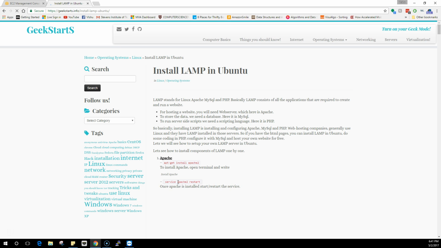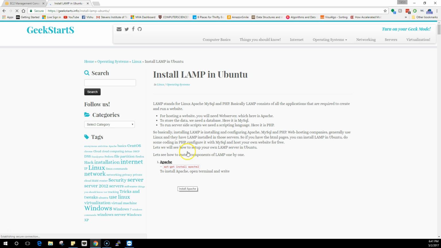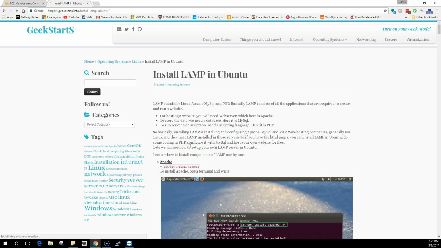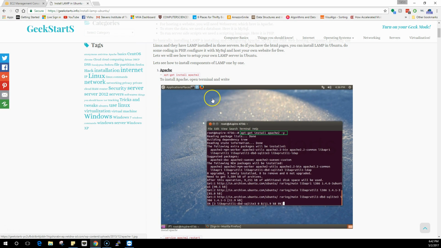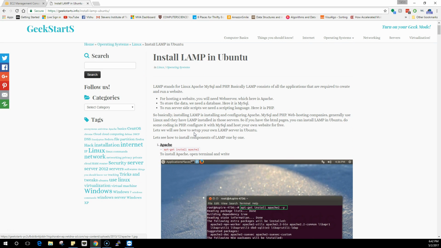So we can't actually follow this, and also in this, for the HTTP server, the Apache server, I'm doing this on the local machine. So it's quite different. Even if you try to follow this, it won't work, because this is installing LAMP on a local server and not on the cloud or on a live web server. This would work on your local intranet if you have a Debian operating system, but the one that we are going to do is Red Hat and it's on the cloud, so we can't follow this. But the idea behind this is for LAMP.